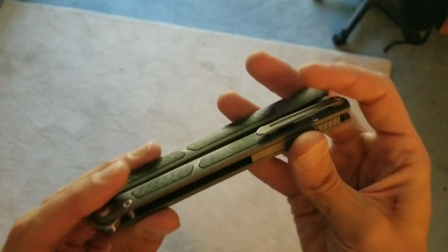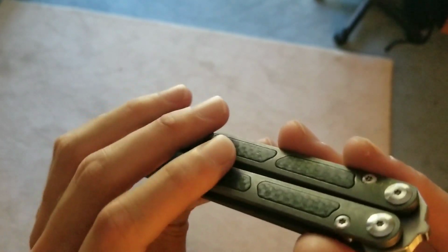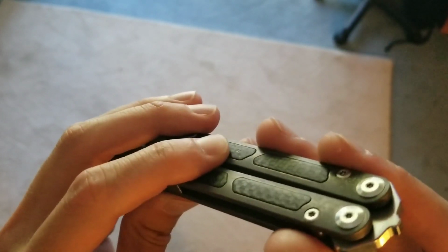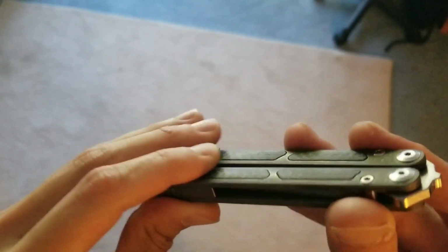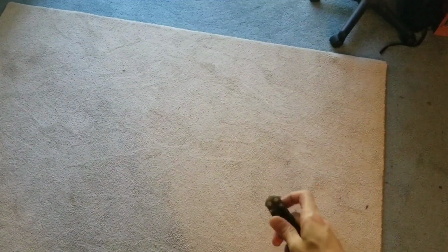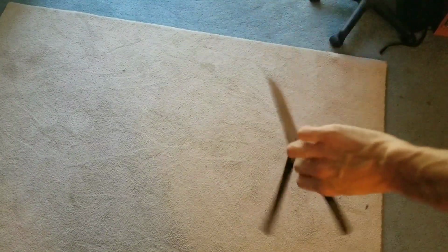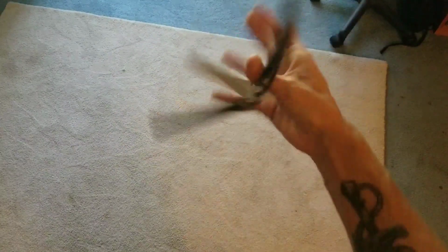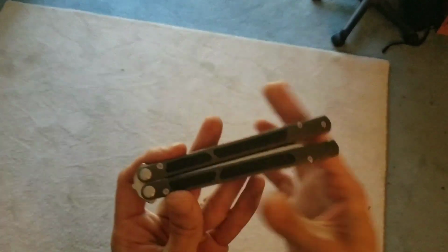And also one of my carbon fiber scales has the tiniest little void in it, or inlays I should say, right there. It's not a big deal. It's not sharp and it doesn't affect the way it flips at all, but for the collectors who may be looking at this knife to acquire, those little finish things may be something worth considering. But overall, there are very few bad things about this bally.